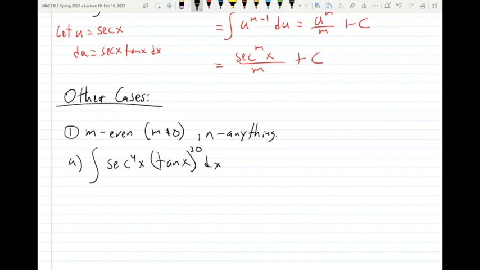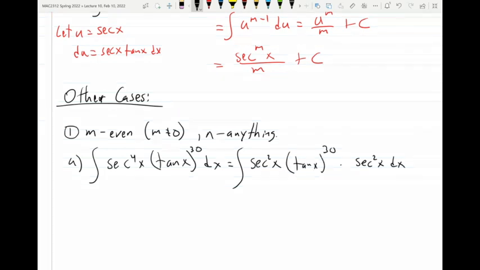Separate secant square, because when you separate secant square, what remains is an even power, since even minus 2 is still even, yes? That even power of secant, turn it into tangent using the identity, and then make a u sub. U equals tangent, and the du is the secant square that you separated. Okay? That's the plan. So what do we do? I'm going to separate secant square and put it here next to my dx. And then the remaining secant square, I'm going to turn into tangent.